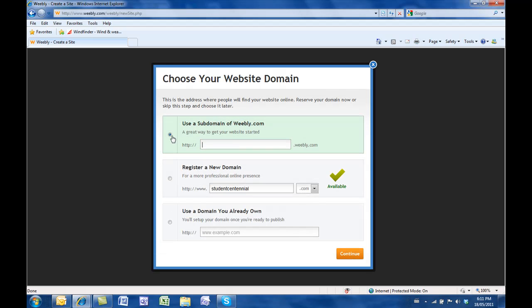Now here is where you would choose the actual name of your site. If you maintain the .weebly.com, it's free, and that's what I would recommend. So again, you can try the same name if you'd like, or you can choose a different name. Make sure you write this stuff down and then maybe put it in an Excel spreadsheet. You're going to need to do that with all of your usernames and passwords at some point in time. Otherwise, you're just not going to remember. So I'm just going to try Student Centennial, and it just happens to be available, and now I'm going to continue.